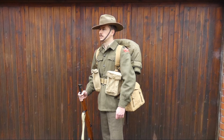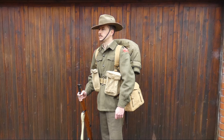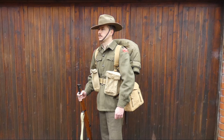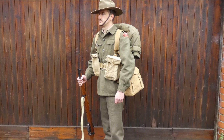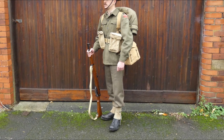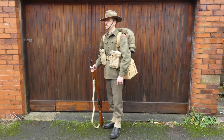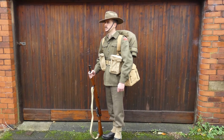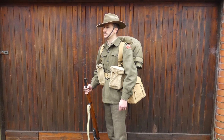The jacket is of a pattern introduced during the course of the Second World War, but is nevertheless quite similar to that worn during the Great War, which gives Australian soldiers quite a distinct look through the first half of the 20th century. The trousers are just plain drab wool trousers, and underneath the jacket a khaki drill shirt is worn. This could be augmented with a cardigan for colder weather, but during the winter of 1950-51, Australian soldiers would do as the rest of 27 Brigade did and acquire US cold weather clothing to augment their own uniforms.